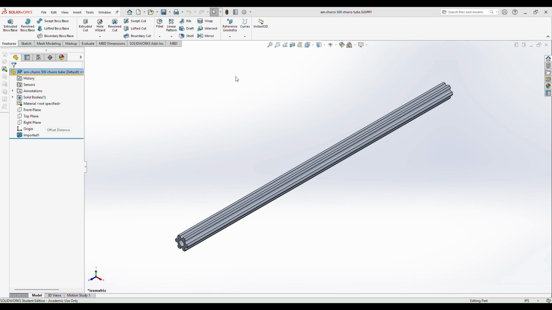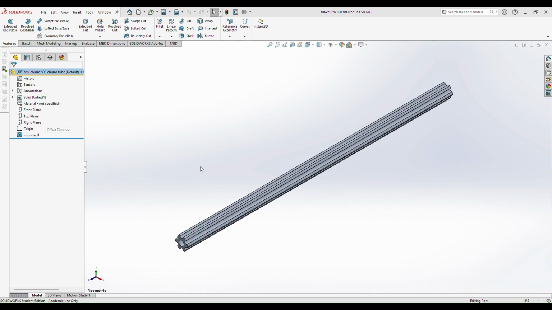One common operation when CADing a robot is that you'll want to resize some stock part. Like this is a churro, for example. And in fact, this isn't just any churro, this is the one in the library folder.